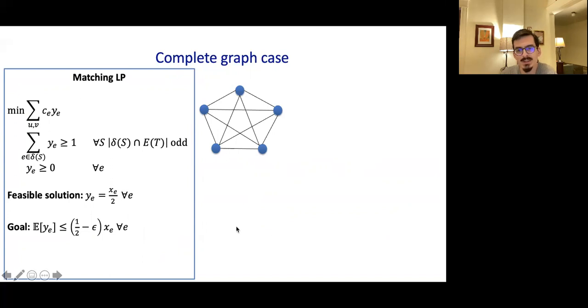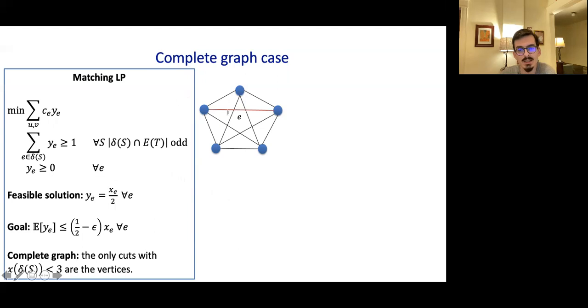And now what do we get from assuming the complete graph? It should be clear that the only near tight constraints of this feasible solution are the near tight constraints from X. But as I said earlier, in the complete graph case, the only near tight constraints with actually less than value 3 are the vertices. So every other cut is going to have the sum of the y_e in this solution at least 1.5. So the only constraints that don't have a lot of slack are the vertices.